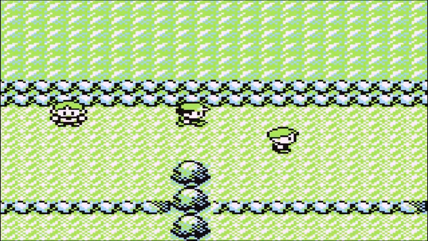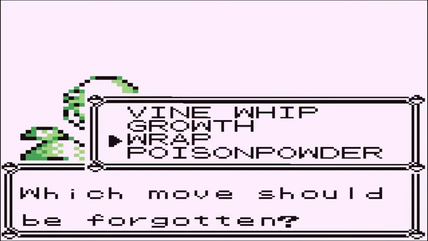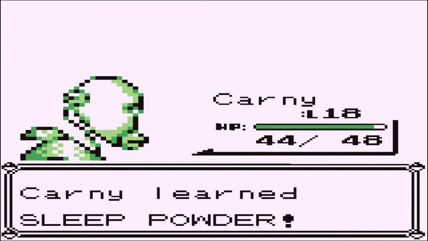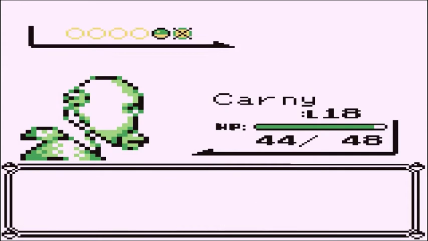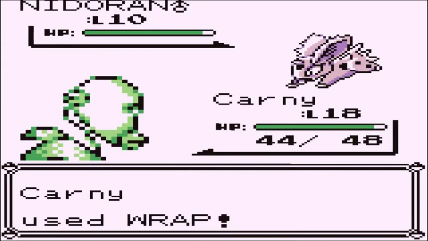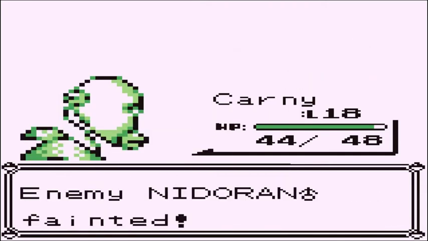After that, we start heading west to go to Mount Moon, and while fighting the trainers on the road, Carney learns Sleep Powder. This is a great move with 75% accuracy to sleep the target. Sleep in this gen is OP, since it can last for a lot longer than normal, and even when the target wakes up, it can't attack on that turn. This move is definitely gonna carry us.